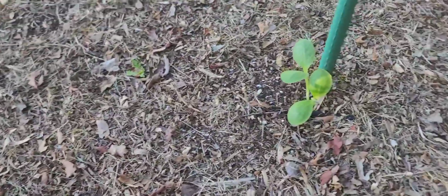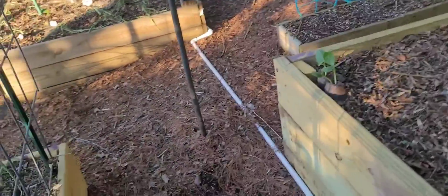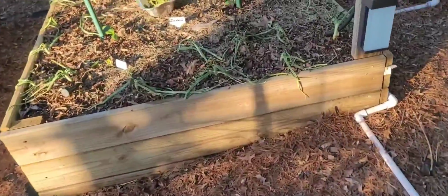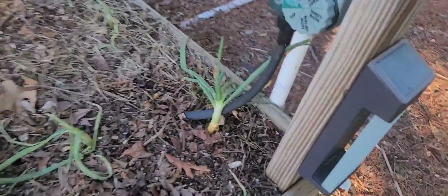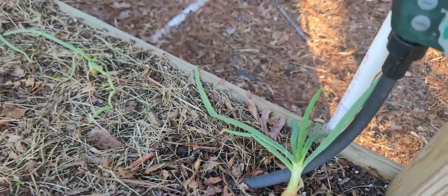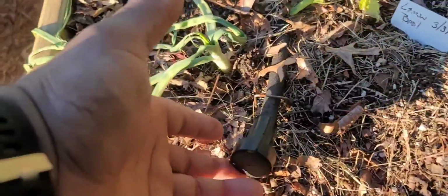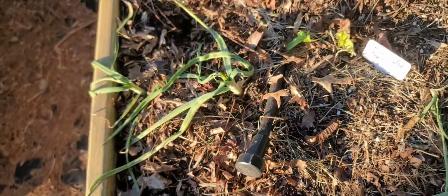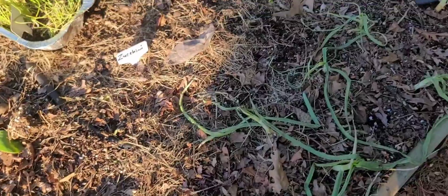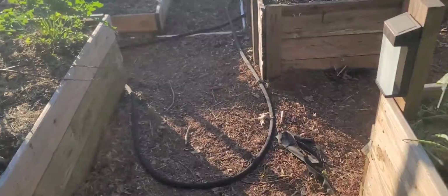And I have several beds that's like that also. And then I have a different size soaker system. And this is the 1/2-inch soaker hose with the adapter soaker hose. And this one S-shapes through the bed also. And stops here. Have it capped off for the stop. So that's that.